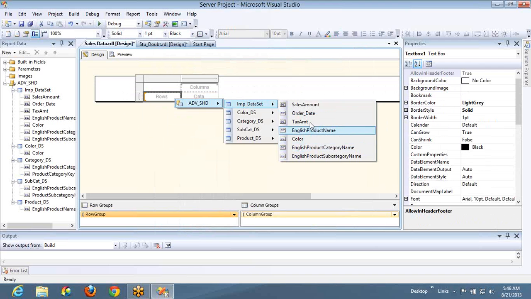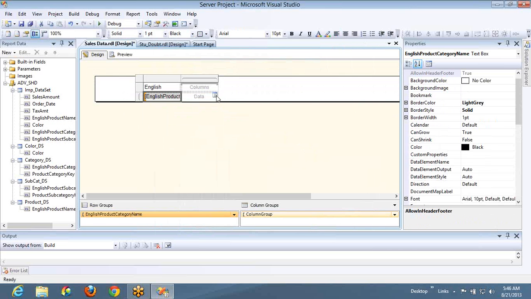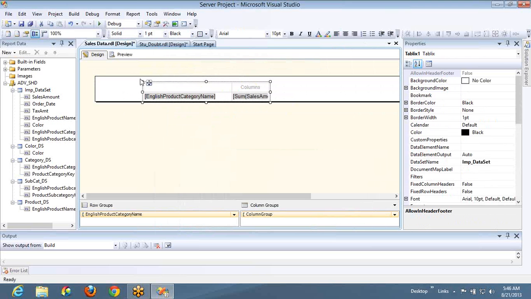For example, if you see here, I'm taking color. Let's say, let me take category, and I'm taking sales amount. Okay, a simple matrix with only two columns. So this is a matrix report.